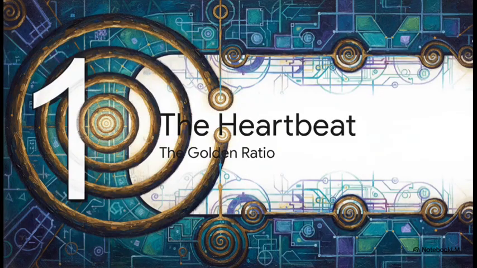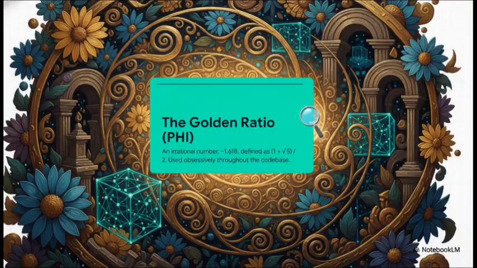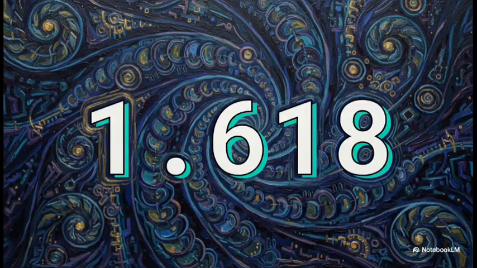And that heartbeat? It's a number, the golden ratio, or phi. It seems like this one single number is the blueprint, the very foundation for this entire bizarre system. Now, you've probably heard of the golden ratio before. It's this famous number, about 1.618, that shows up everywhere in nature. Flower petals, seashells, even galaxies. Artists and architects have used it for centuries because it just looks right. But seeing it as the core operating system of a computer program, that is just not normal at all.